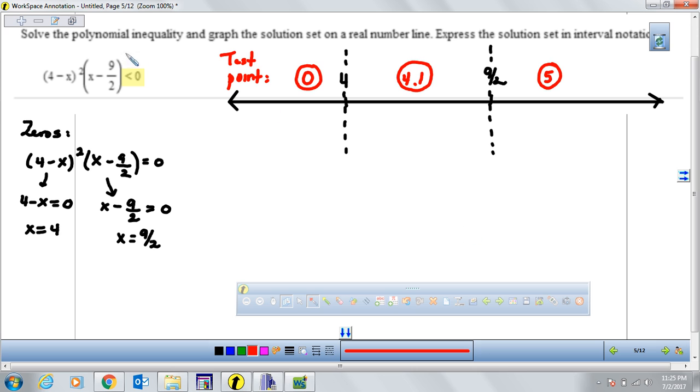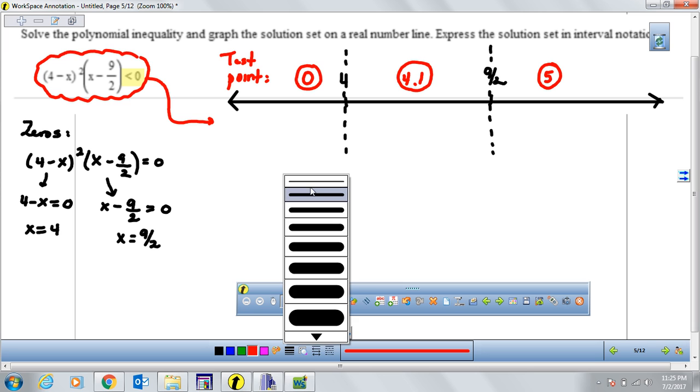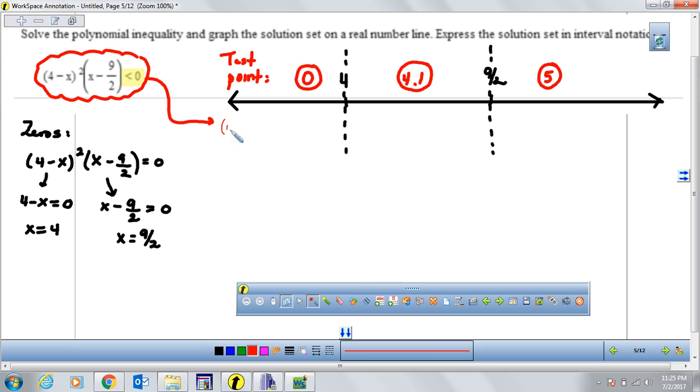So what you need to do is substitute those values into the original inequality to find if they are solutions of this. Okay? So I'm going to substitute each one. We're going to start with the first one. So it's 4 minus x, which is 0 right here. This is my x, squared, times x, which is going to be 0, minus 9/2. Instead of the 9/2, I'm going to use 4.5 for that. So 0 minus 4.5 is less than 0.